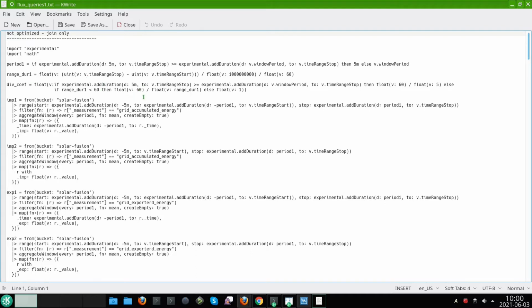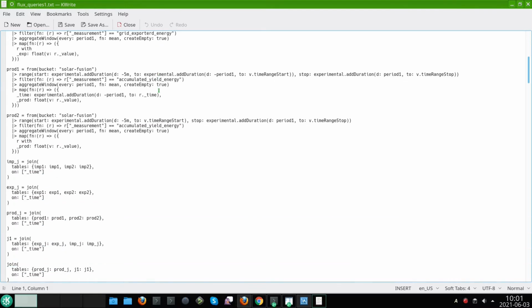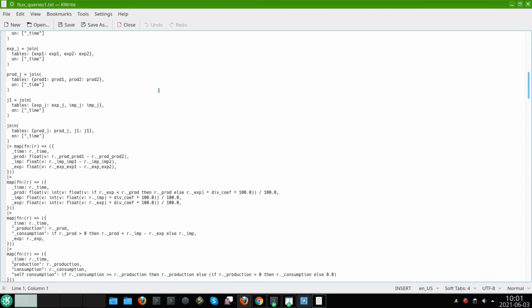We are dividing 60 by range duration, and if it's greater than 60, so we have the period greater than 1 hour, we don't need to actually do anything. We are putting 1 here in that diff coefficient, because later in that query and all of those queries, we are applying that diff coefficient to recalculate each measurement, so production, import and export.